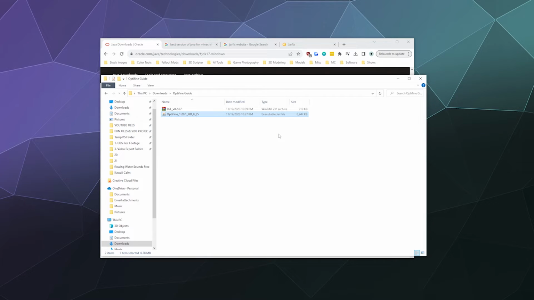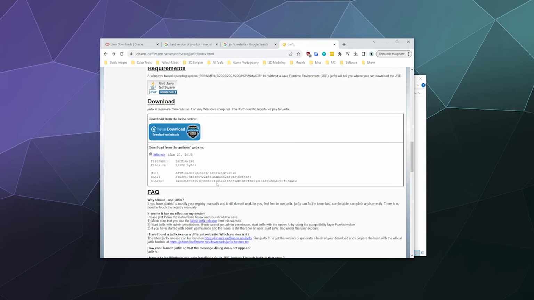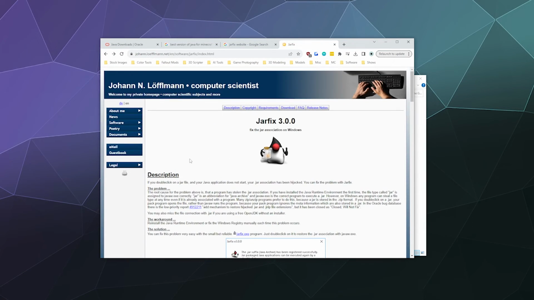Otherwise, if you're having trouble and it's still not associating jar files with Java, there is actually an old program that I don't think has been updated since 2019. Yeah, it's still knocking around at 2019. But there's a guy here, Johan N. Lufman, who's created a fix that reassociates jar files with the jar program on Windows.